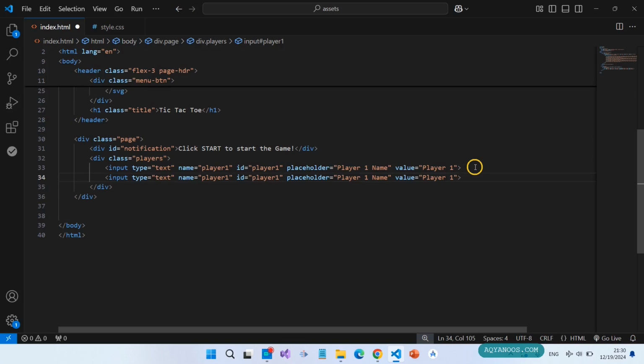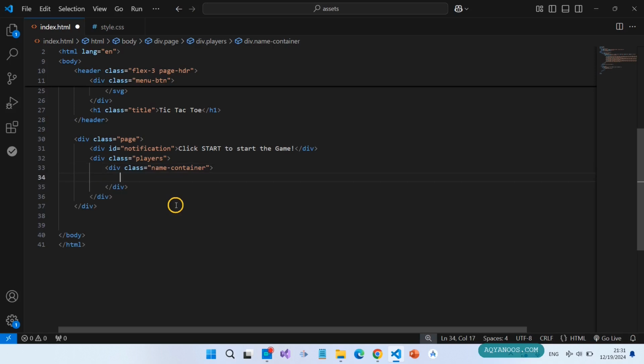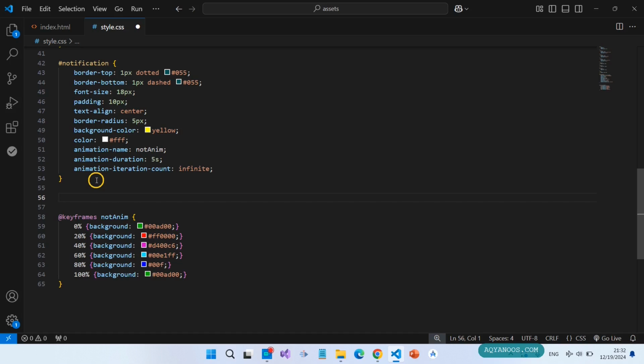Ctrl C, Ctrl V, change it to player 2, player 2, player 2 name, and the value player 2. Ctrl X, put this inside another div, name container. It is best practice to keep the keyframes and media queries at the bottom of your CSS file.